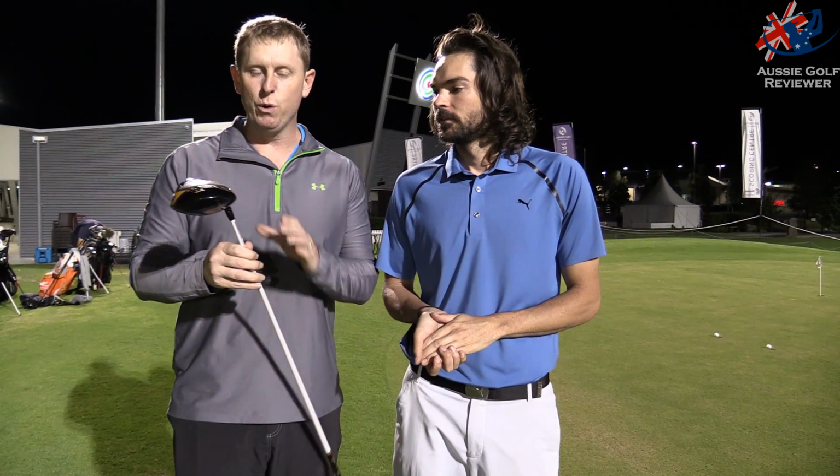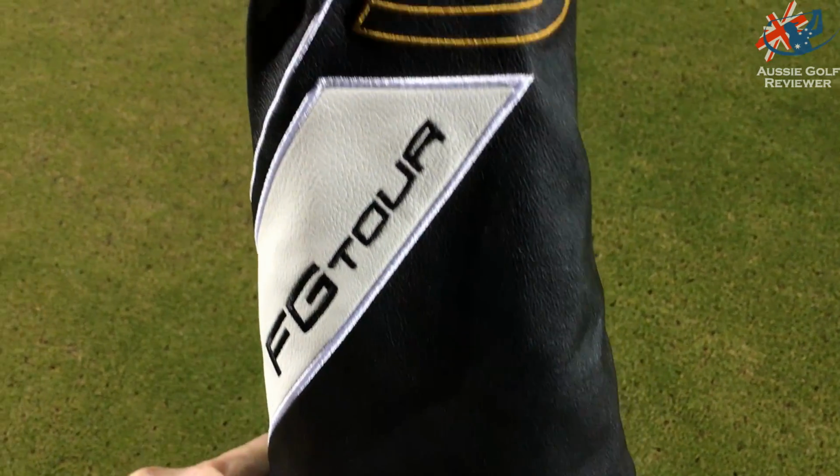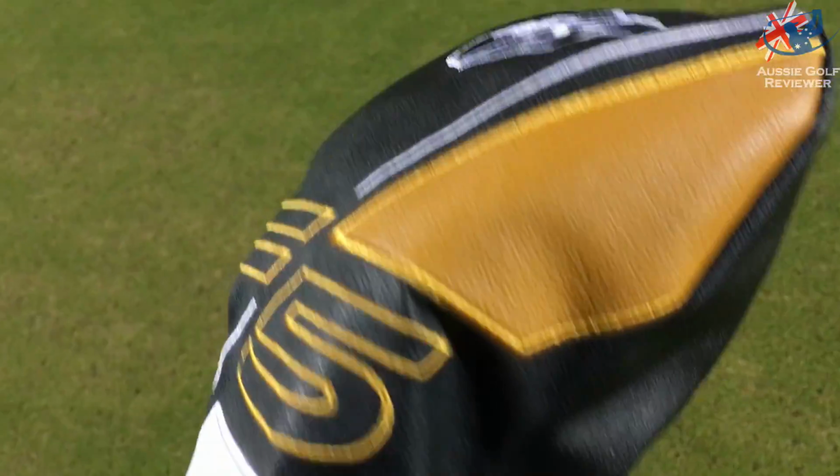G'day guys, we're here tonight at Golf Central and we have Wilson product in our hand now. We have tested some Wilson stuff in the past. We've tested the C200 irons and the wedges, and Wilson's making really good gear. Yeah, I'm actually pretty excited about it. For a price point, they certainly are on the cheaper side of things, but certainly make performing products.